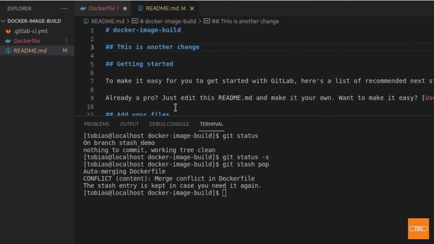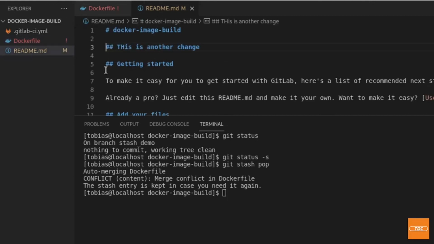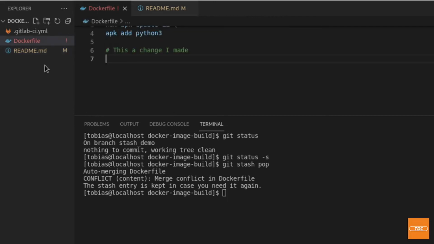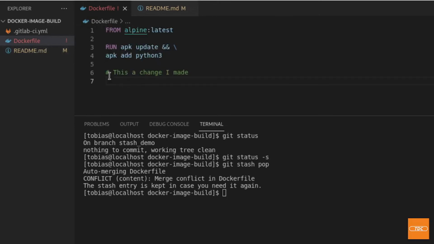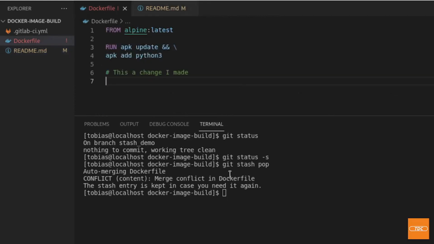And then if I go into my README, that is perfectly fine. So we can go ahead and just save this. So the README does not give me a merge conflict because all that happens here is I've added this title. It's not that I have added a title and it will be overwritten. It will just add it, and it shows me here with this M as modified. So we're perfectly fine right now. We have accepted our change here, and we have the modified file here.